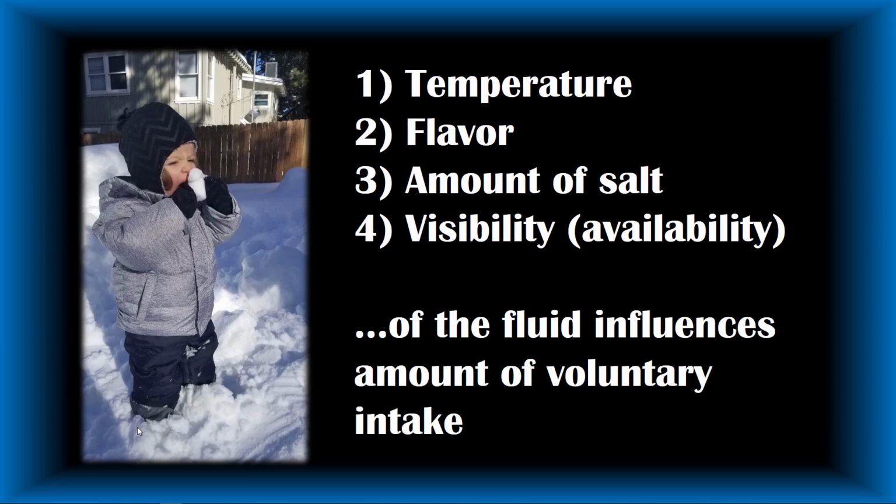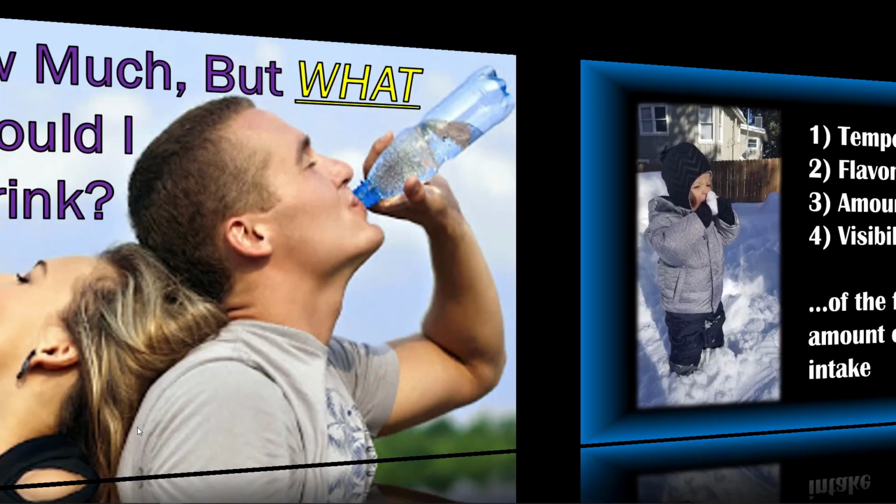So when you do those 4 things, the amount of voluntary fluid intake goes up significantly. So that's something that can really, really help you. And if it's, again, you yourself, make sure your water bottle is right there in front of your squat rack. Don't hide it or bury it off in the corner of the gym somewhere.